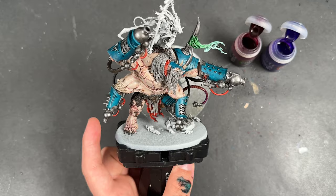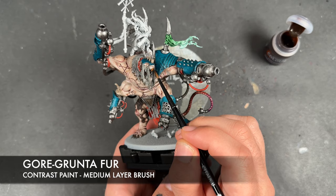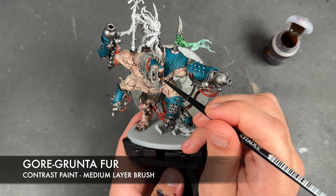With that tail done, what we're gonna do now is take some Gore-Grunta Fur. I'm gonna apply this over the top of the rat's teeth. Just here at the front and at the bottom, just down there, like that. It's a little bit fiddly, but that's okay.